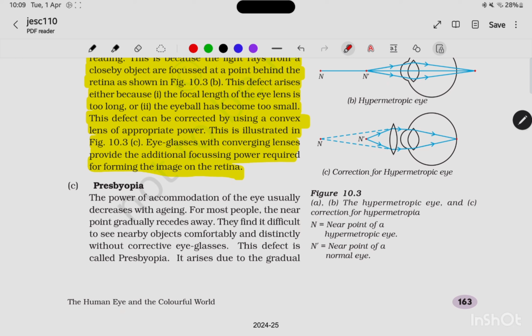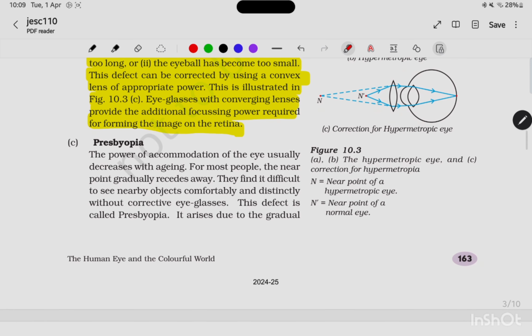See, this is the lack of converging. Okay, lack of properly converging. What you can do is already converge it and then further converge it by the eye lens. So put a convex lens. Okay, that's it. You shoot two rays like this, it is already converging, and you further converge it using the eye lens. That's all. It's nothing special in it. This is easy.